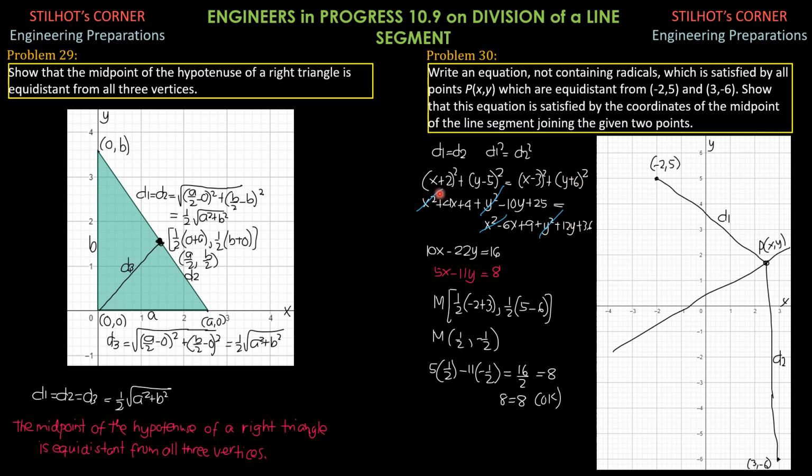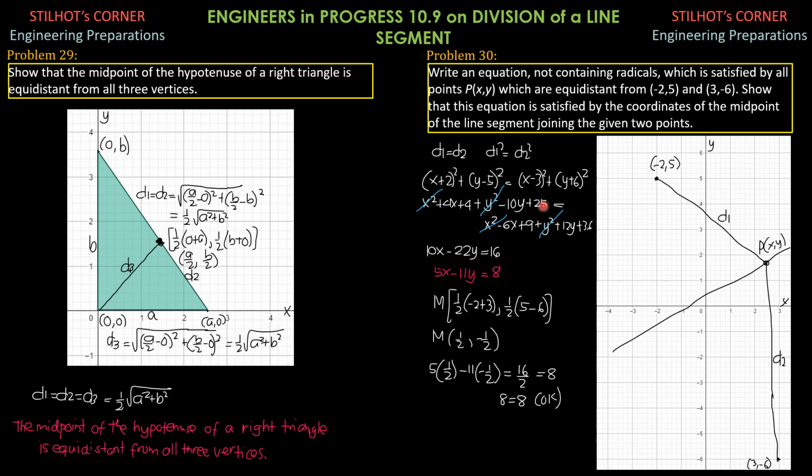So we can cancel out x square, y square, x square, and y square. Simplifying, we have 4x here, then plus 10x, 4x minus negative 6x, so 4x plus 6x is 10x. Then we have negative 10y minus 12y is negative 22y. Then on the right side, we have 9 plus 36 is 45.